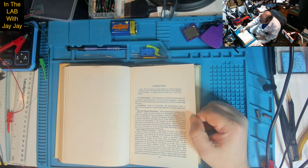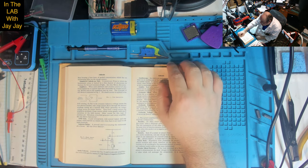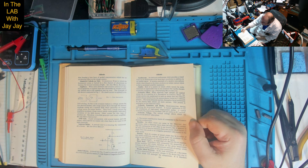Alpha cutoff frequency, accumulator, adjacent channel interference, alloy diffusion transistor, aluminized cathode ray tube, amplidyne, AND gate, a gate arrangement with several inputs and one output which delivers an output only when there is an input to all input terminals, Anderson bridge, anode follower, oscilloscope, astable, said of a system or circuit which cannot be maintained for an appreciable time in one condition but rapidly changes to another condition, e.g. a free-running multivibrator, avalanche effect, avalanche transistors and diodes.